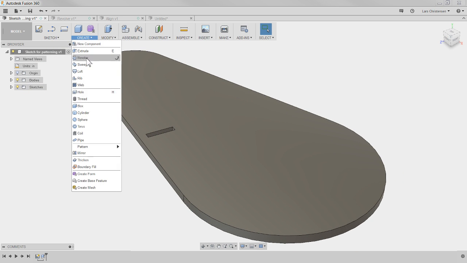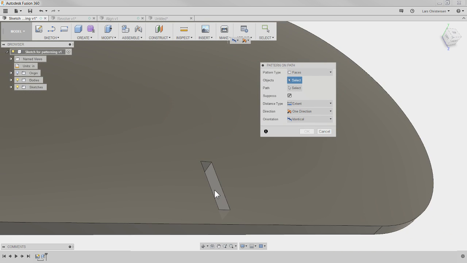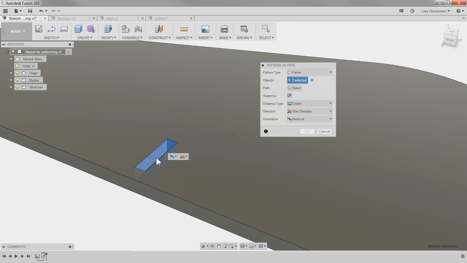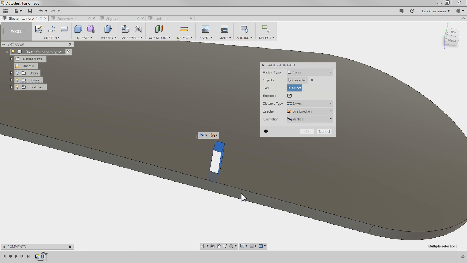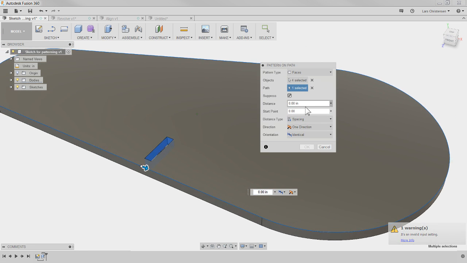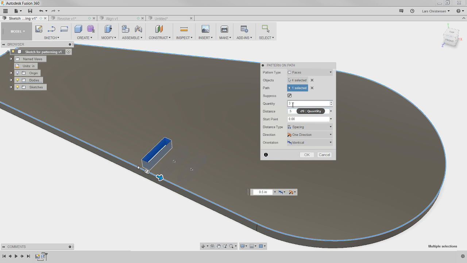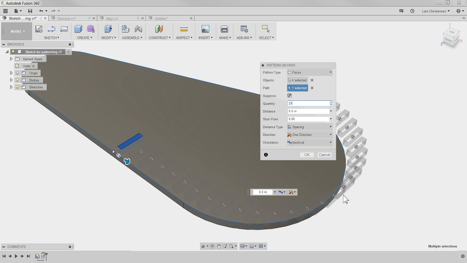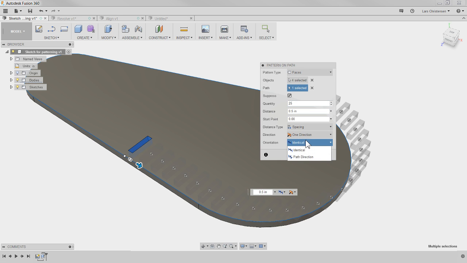Let's go ahead and do the same pattern path, but I had to do the round one to show Stefan what his solution was. Select the 4 faces again, and I'm going to select the path here, and I like to do spacing. Let's do the spacing again to 0.5, and let's just do 25 maybe. Okay, so here you will see what the difference is between identical.